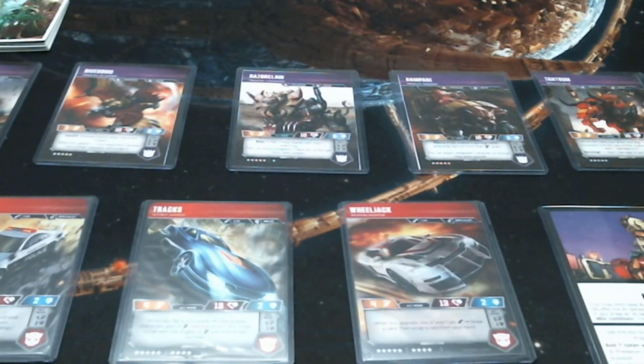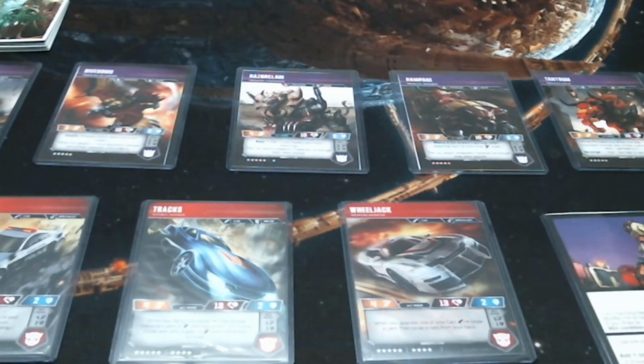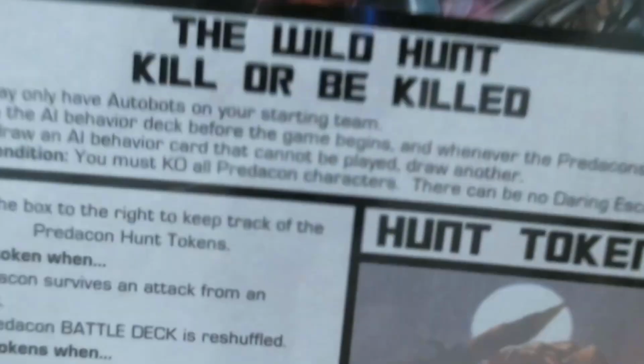I'm not quite sure how I want to tackle that yet, but in that type of situation, in order to balance the fact that you've got one AI character that you are fighting against with a team of characters, I think that the AI behavior deck is going to do work to help out with that. Anyway, at this point, I'm kind of rambling. So a couple of things I want to show you. Let me begin by giving you the rules of the scenario.